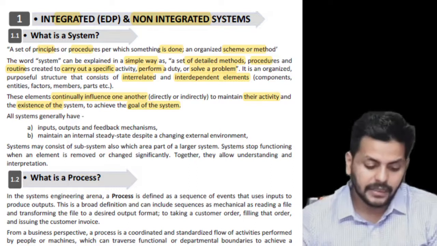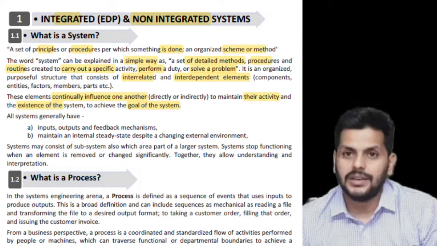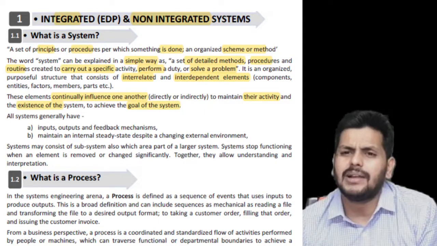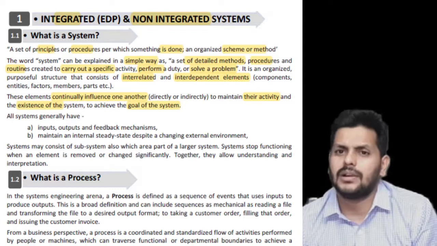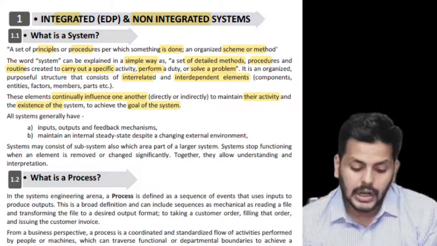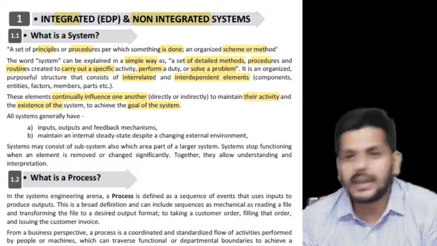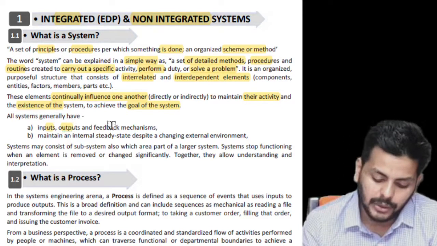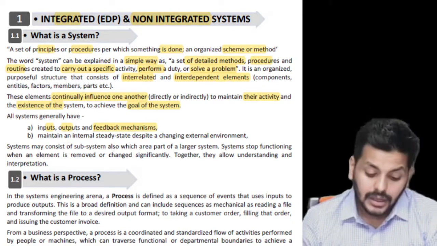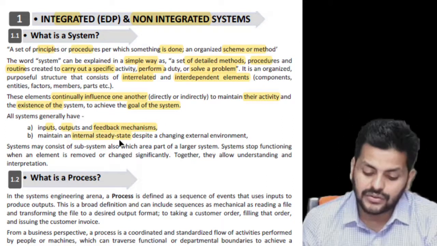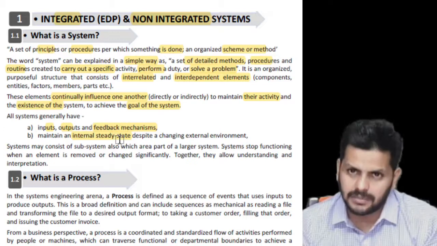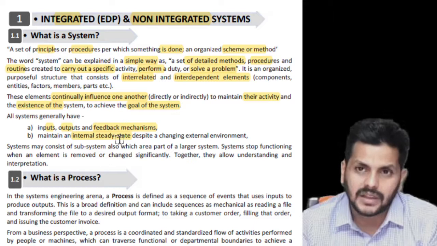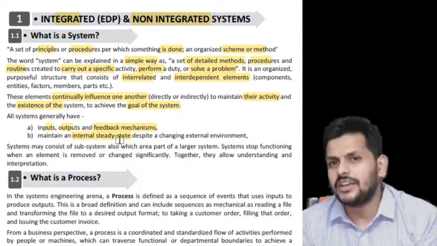Okay, so this is the story about the steps involved in every system. Every system will have four things, called IPOS: input, process, output, and storage, always followed by a feedback mechanism. Underline that it has input, output, and feedback mechanisms. They maintain an internal steady state. Maintaining an internal steady state means that what is designed as a system will continue to be the same, irrespective of the changing external environment.